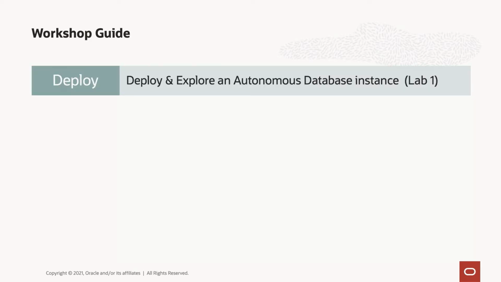So what are you going to be doing in this workshop and with Autonomous Database and the OCI data platform? Well, the first thing that you're going to do is that within minutes, you're going to deploy a complete data warehouse platform that can scale to your requirements. It separates storage from compute, which means you can then scale these independently, and you only pay for what you need. And you can use autoscale to burst compute when required.